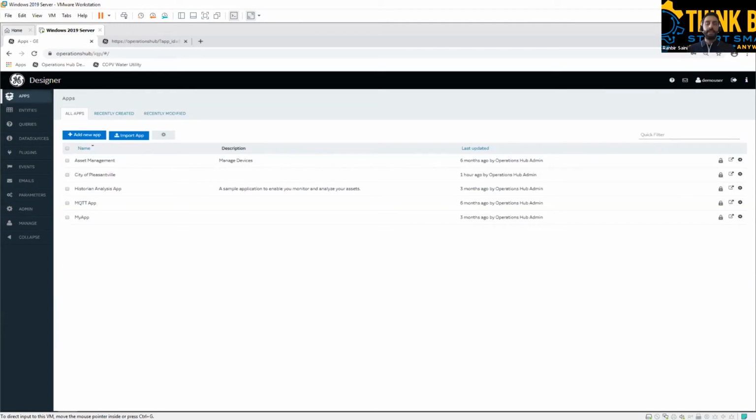I would just add that when you think of Operations Hub, the key thing is that we're really focused on creating industrial applications, which means not only displaying data, but enabling operators to actually do things like control equipment and control processes. If it's a manufacturing customer, they can enter quality variables. So Operations Hub is truly not just for dashboards or visibility, but also for actually doing your work. That's why the out-of-the-box plant apps are built within Operations Hub, and the same will happen as we start extending to HMI SCADAs with the 2.0 release.